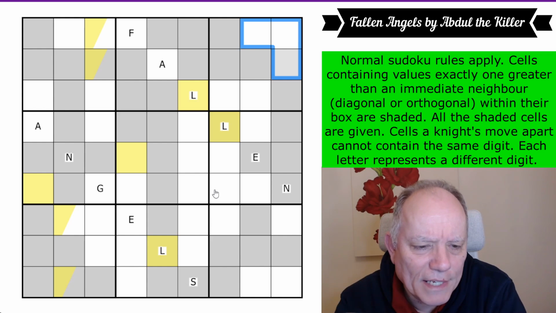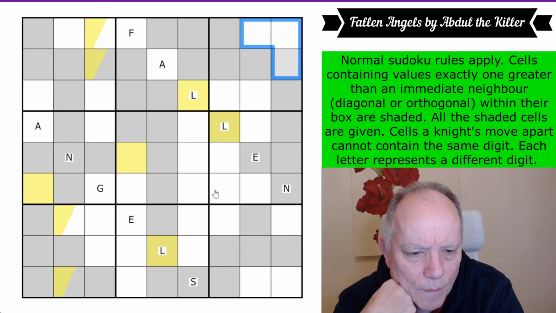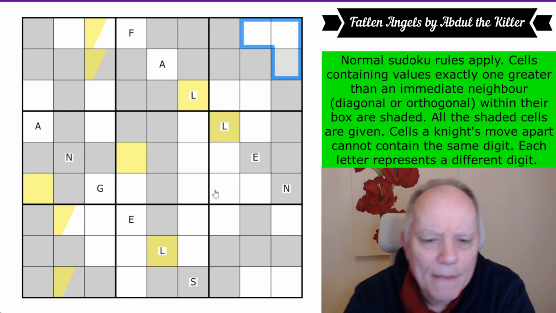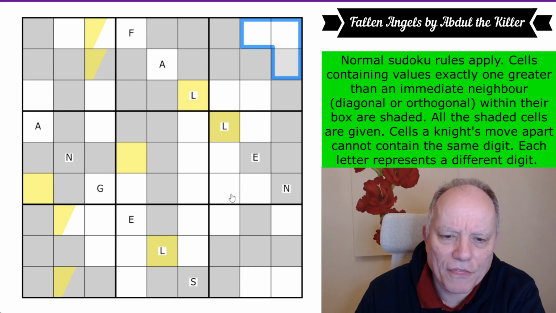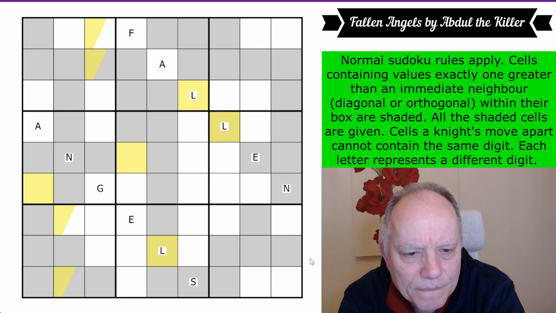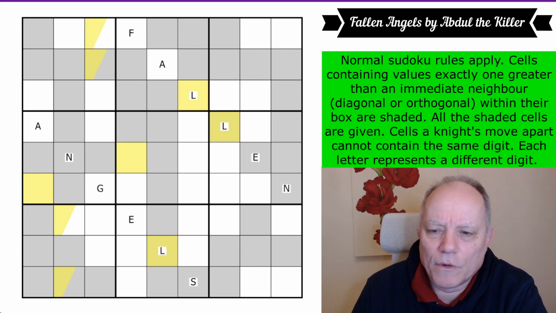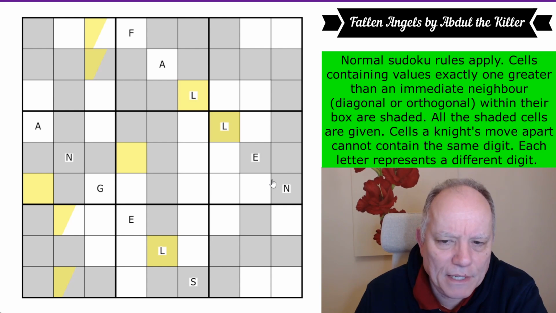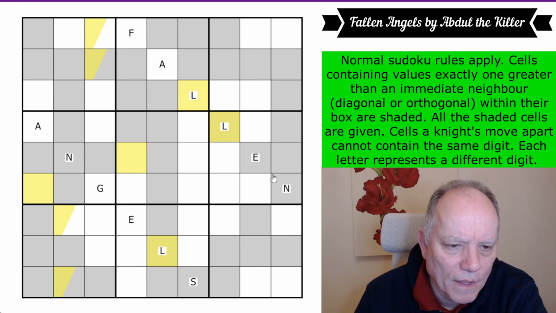I think the other letters which appear fewer times than L will be a bit less helpful in terms of colouring. I may be getting rid of this colouring soon. I think what I have to do is get out of that and think about numbers. But I don't know what. Now, at first when I read the rule, despite the fact that it specifically says immediate neighbours are diagonal or orthogonal, I was thinking about only orthogonal neighbours.